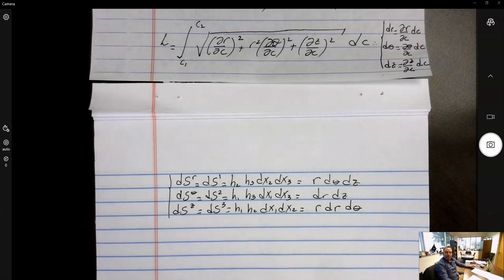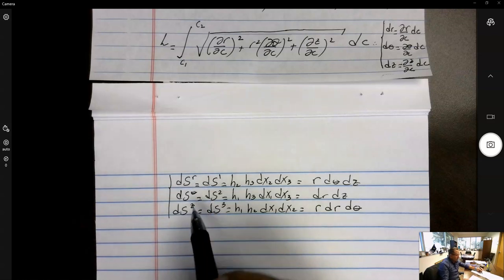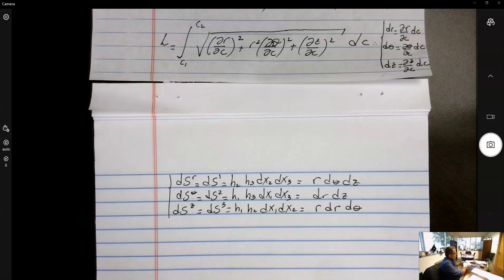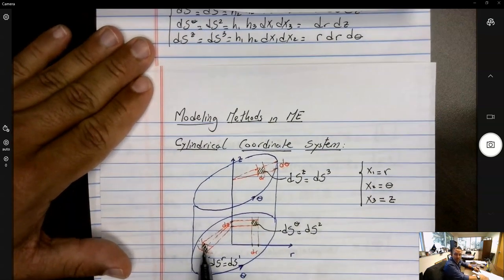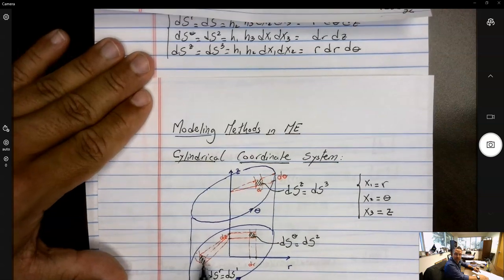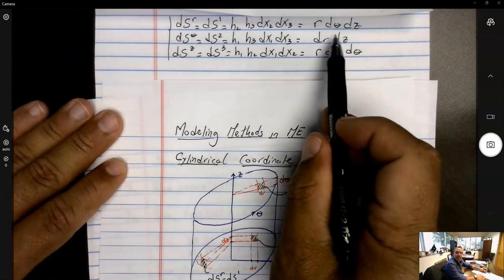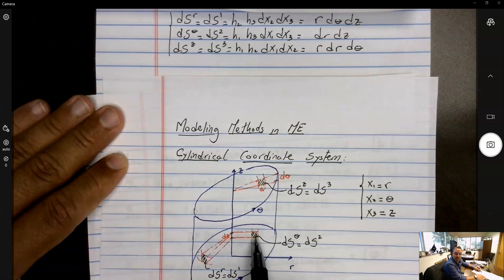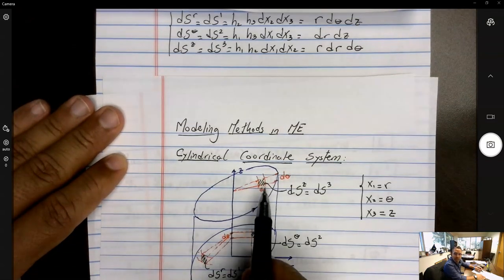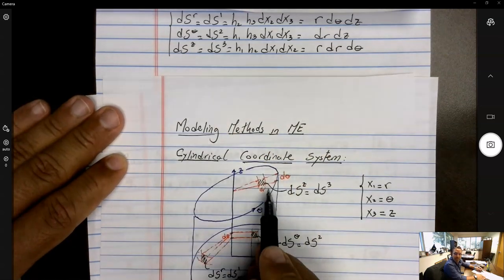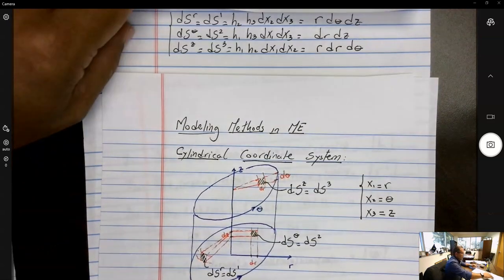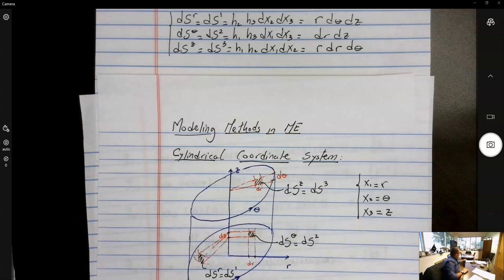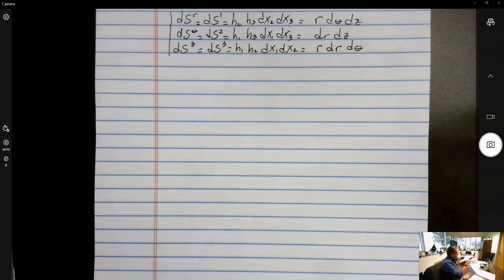All right. So those are the surface differentials perpendicular to each of the axes, as we noted here. So ds_r will be the size of this shaded area right here, and that is r d theta dz. ds_theta will be the size of this, it is a perfect square, so it's directly dr dz. And ds_z will be the size of this shaded area right here, which is not perfectly square, and therefore has the r in the middle there. All right. So this one goes here.